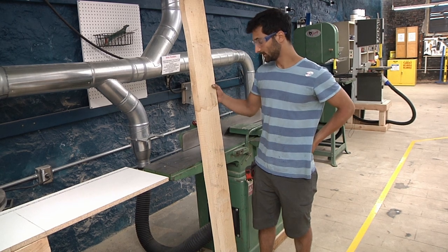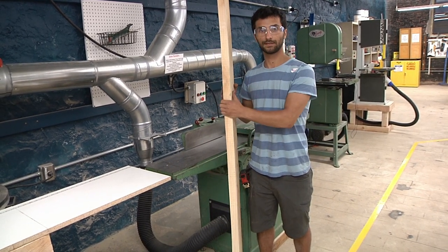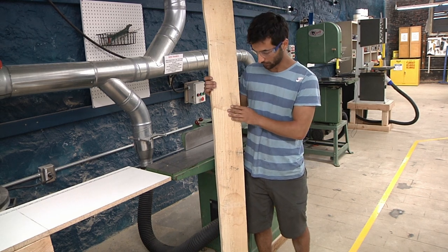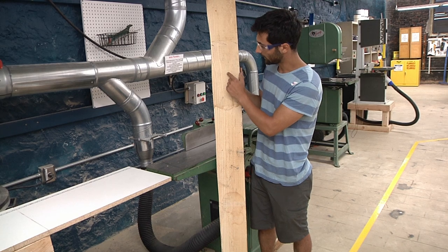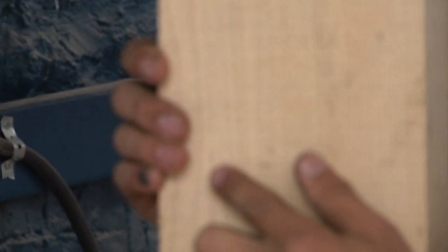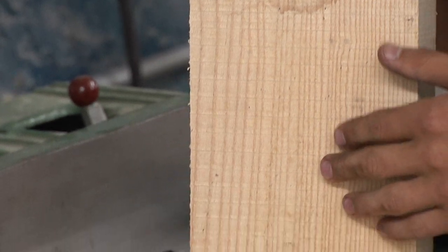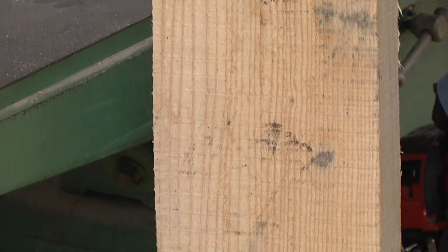So now that we're actually getting to using the jointer, we want to look carefully at our piece of wood to see exactly how we're going to do this. This is freshly dried wood. You can see, if you look closely, that it's quite rough, and you can even see the milling marks from the bandsaw in the wood. It was a big, rough saw, and it left these marks across it, which certainly is not what we want on the final product. So one purpose of this is just to smooth it out.